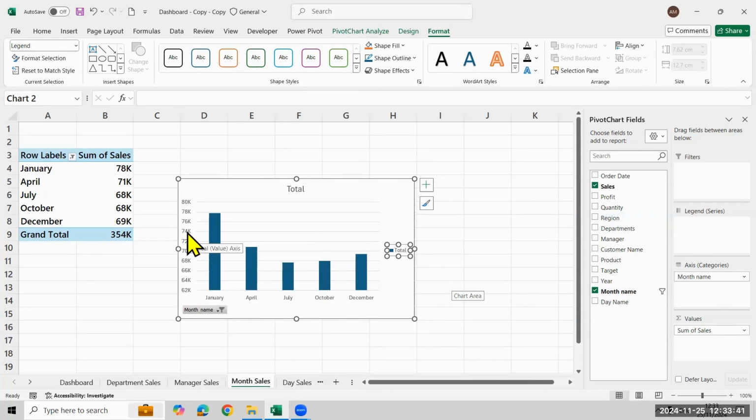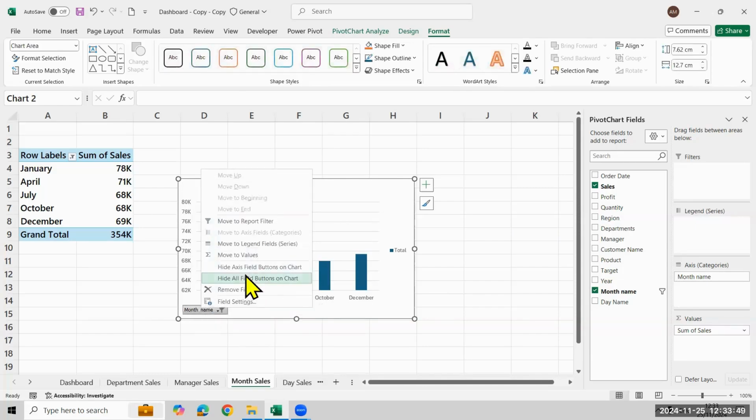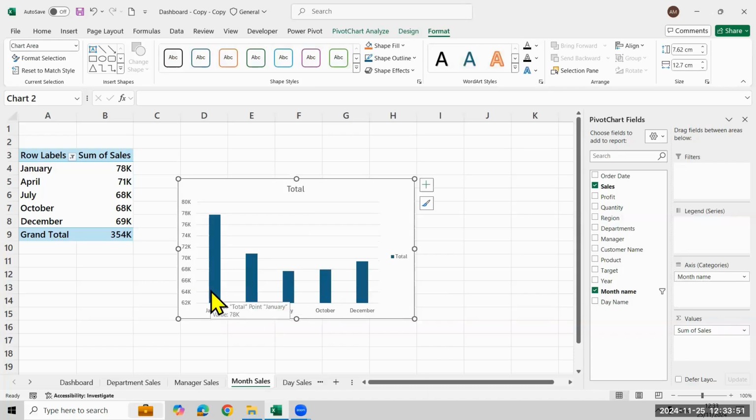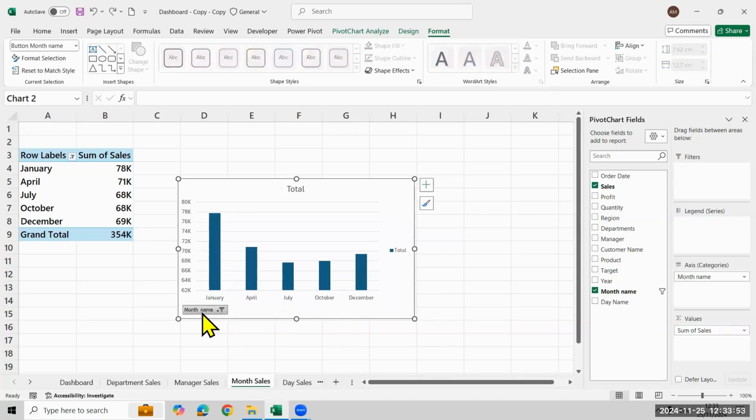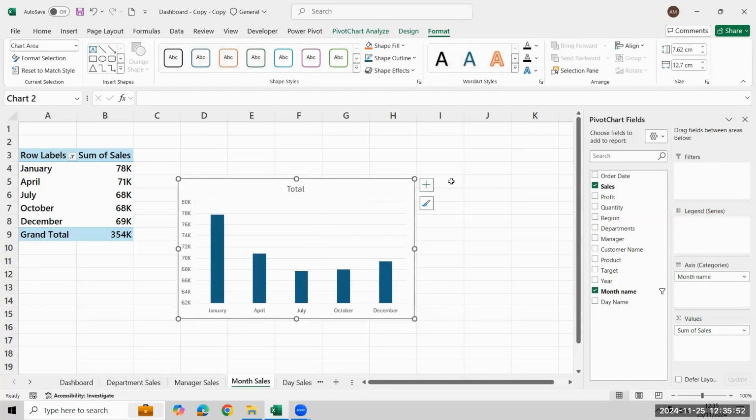Right click on that. You will get the hide value field buttons. When I'm right clicking, it's not appearing, sir. Okay. Then keep your cursor here. Now press there, right click, and then hide all field buttons. And remove the total.